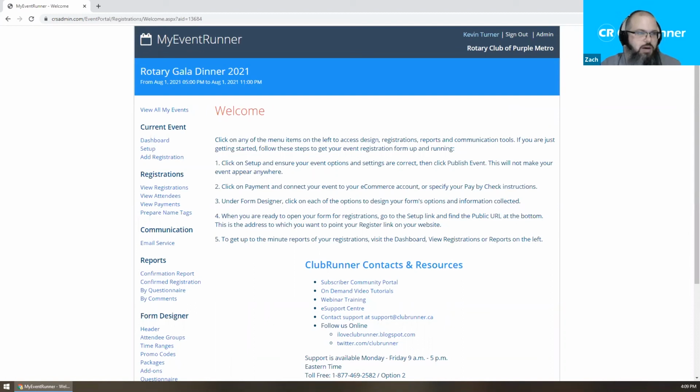One of the items that came up was from Charles W. He mentions that not all packages are appropriate for all of his attendee groups, and it'd be really nice to be able to enable and disable packages on groups. He also knows that that feature is not available currently, but I can confirm for everybody that it is definitely something we're looking into for future updates to MyEventRunner or whatever will replace MyEventRunner. So I expect that you will see more of that in the future.